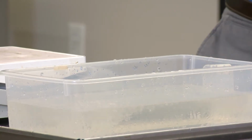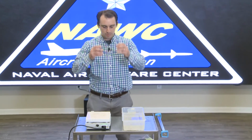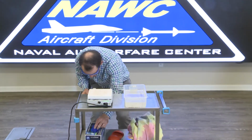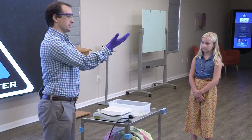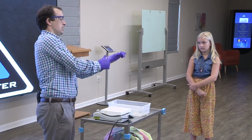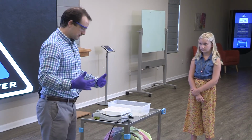I have some personal protective equipment. So why don't I start by doing what every scientist would do in a lab and protecting myself. So I put these on to protect my eyes. And I have these. You seen these before? Only really at the doctor's office. At the doctor's office, yes. The doctor wants to protect themselves from the patient, and the patient from the doctor. And in the chemistry laboratory, the scientist protects themselves from the chemicals, and the chemicals from the scientist.